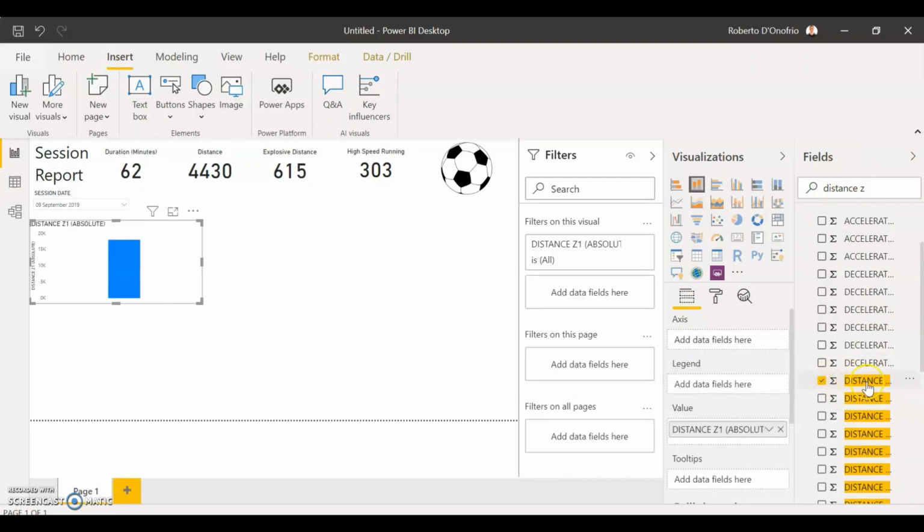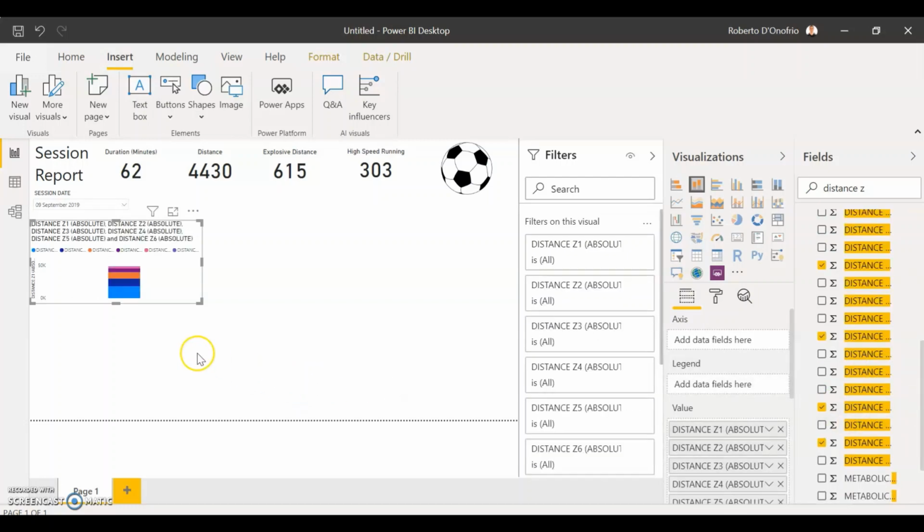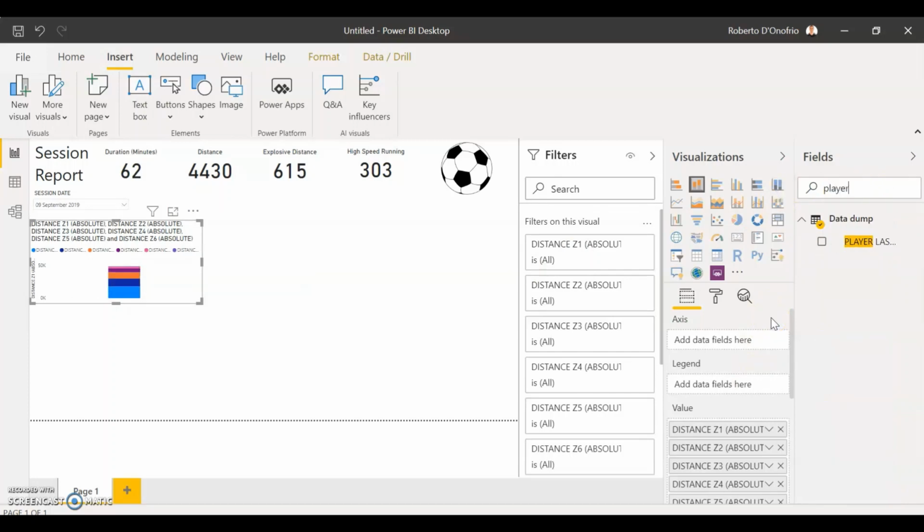And I'm going to also select all of my distance in zone 2, 3, 4, 5, and 6, depending on how many distance zones you have on your export. So on my y-axis, I already have all my distance in zones selected. So now we have to make our x-axis display our player name.